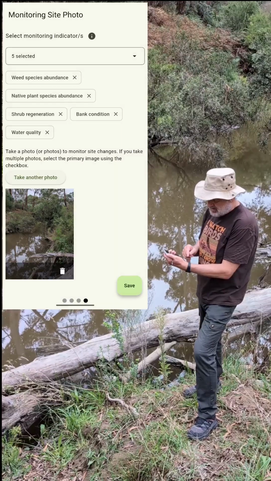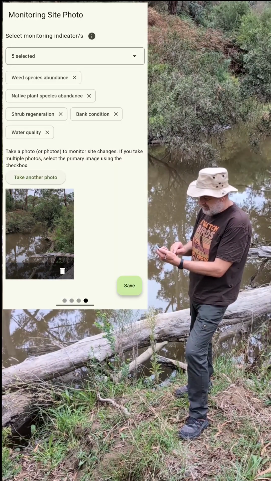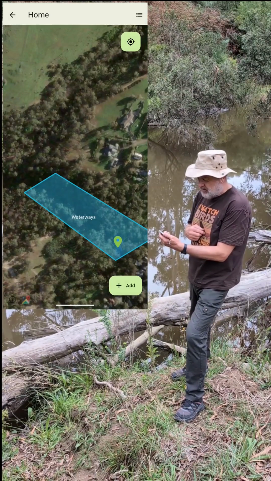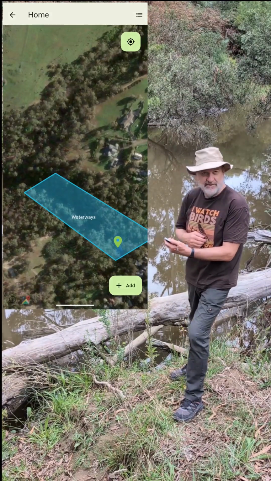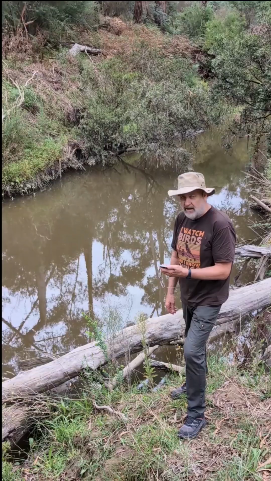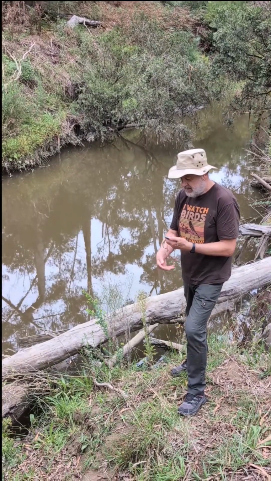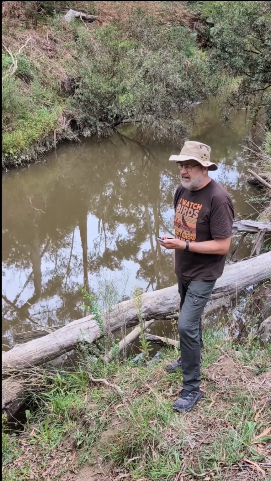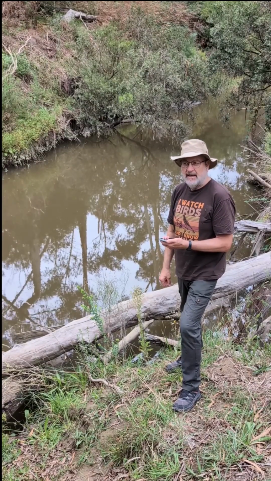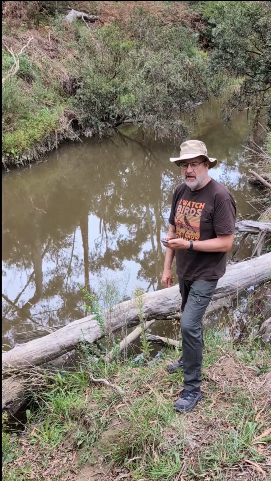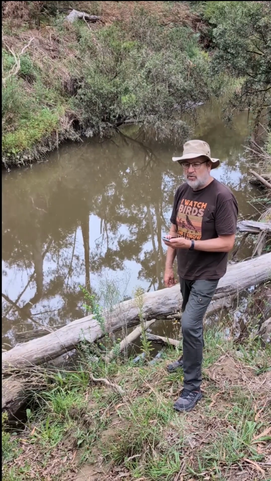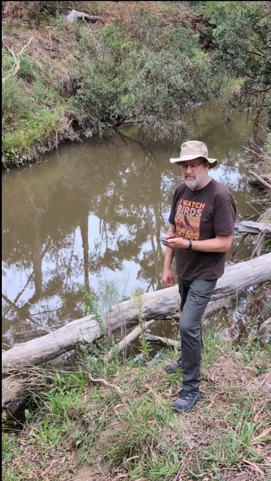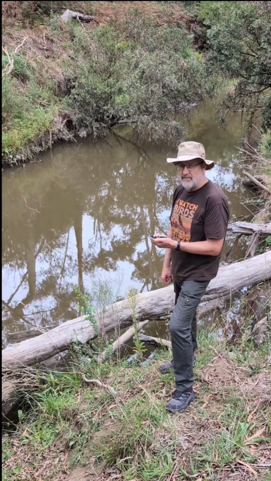And there it's popped up. As soon as it comes on your screen, you can save it. And you save it, and there it is. We've done a waterway and a veg condition assessment. That's all it takes. And next time I come here, it'll be to monitor this site. I'll take the same photo and I'll collect some more data, and then we'll be able to see what the change is. Hopefully it's positive change, or it's at least maintaining itself. But this is a way where we can track over time how this site is responding to management.